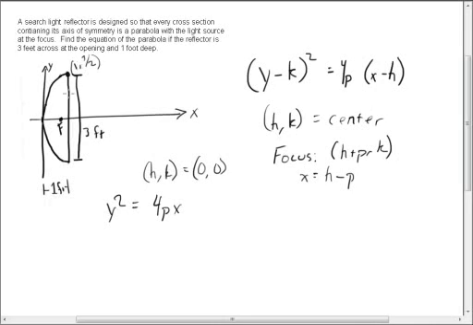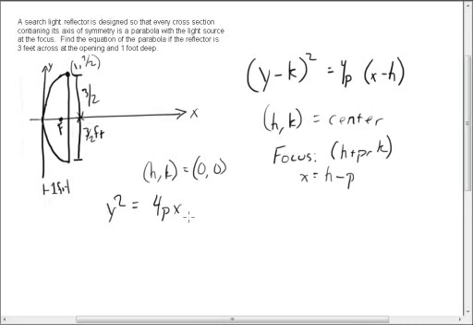Now, of course, you could do 1.5, but it's easier to deal with fractions instead of decimals, especially in algebraic type expressions. Why is this 3/2? Well, you have 3 feet total, so each side would be to here is 3/2, and to there is 3/2. So this coordinate is 1, 3/2.